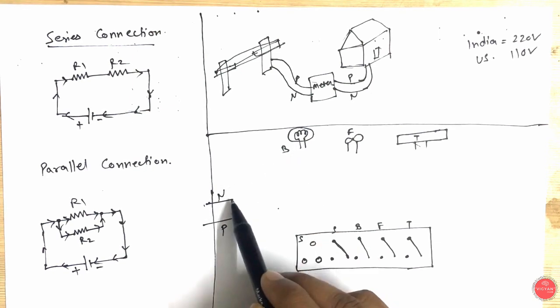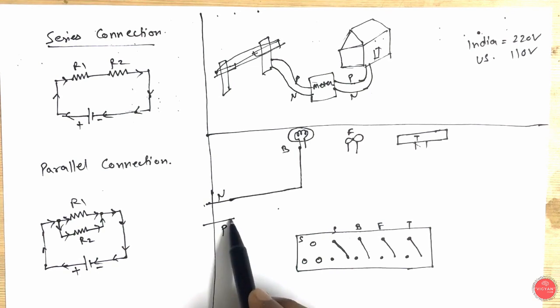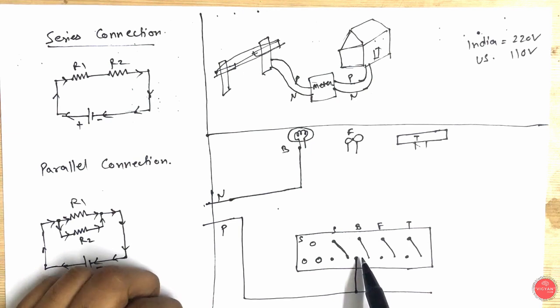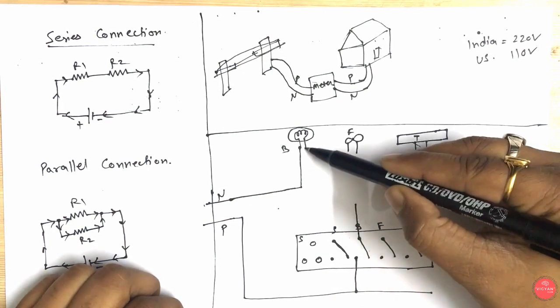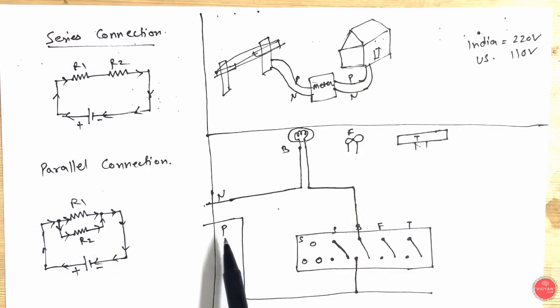To let this bulb light, I need to provide the neutral to this bulb directly. And what I will do, I will stretch this phase wire across the switchboard and connect this phase to one terminal of this switch. The other terminal of that switch will go to the bulb, something like this. So now the current flows from phase to neutral. From phase it went like this. Here are the 2 divisions, so it will go here as well and here as well.